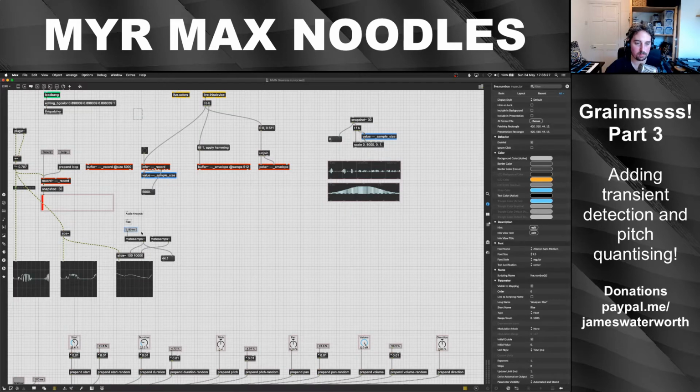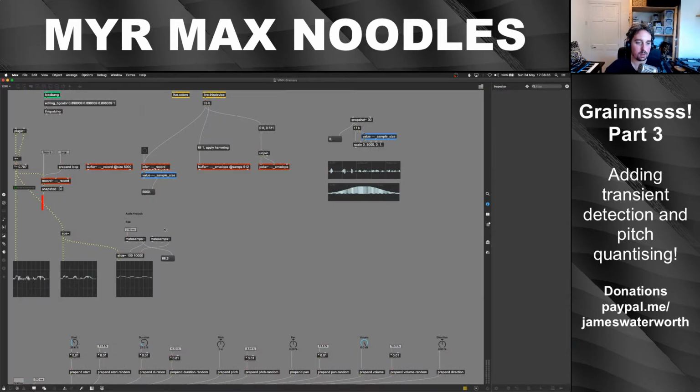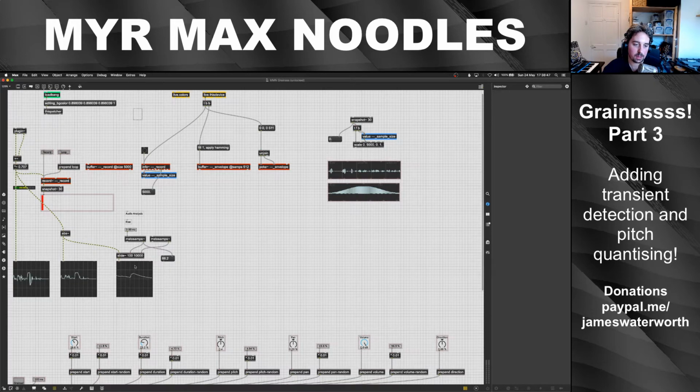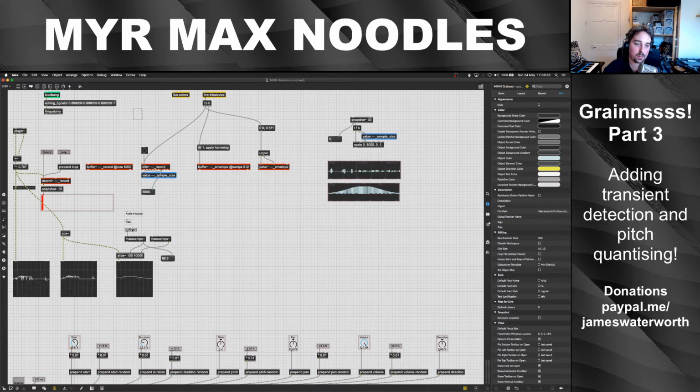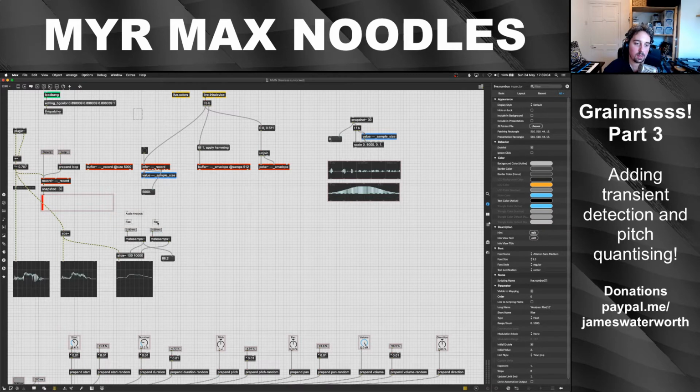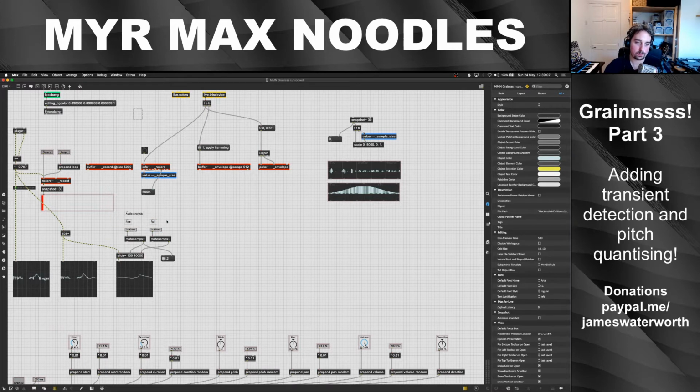Default to 2 milliseconds. We can always change these defaults later if we need to, but the attack we're going to default to 1 millisecond, because generally, especially if you're doing transient detection, you want the initial change in volume to be picked up quite quickly and have an immediate audible effect. It's then the release we want to be a longer number, so it decays off slowly. Obviously you can reverse these and mess with them for different effects if you're just using it as an envelope follower, but in our case, as largely a transient detection thing, we generally want a quick attack or rise and a slow fall or release.